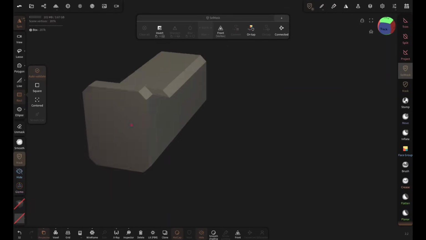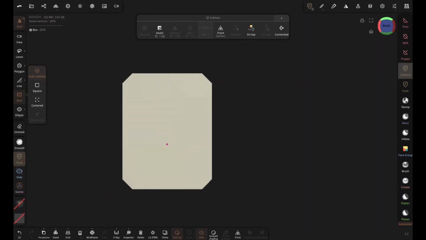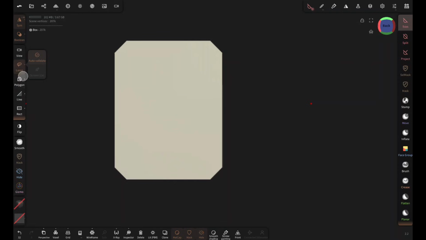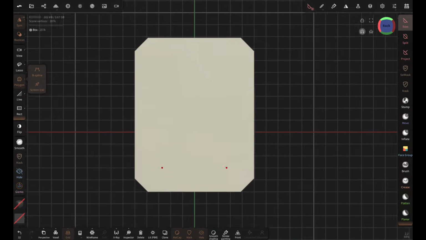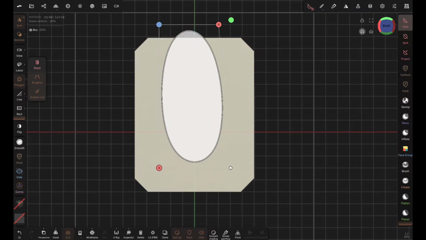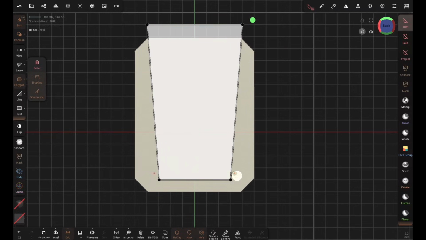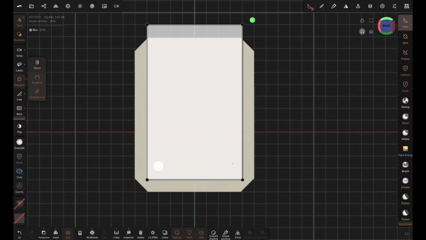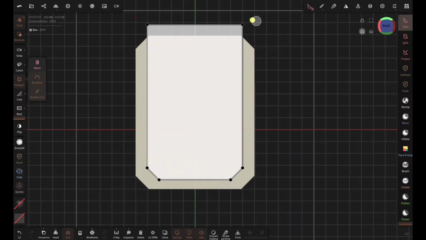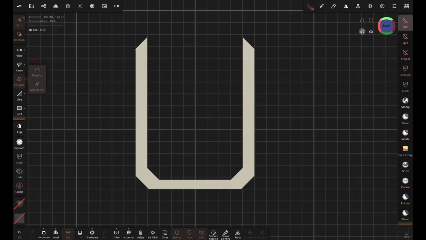Right now, the shape is solid, but I want to make it a hollow shape. For that, I'm gonna select the trim tool and the polygon. Enable grid and make sure snapping is enabled. The snapping allows you to keep the lines straight. Then I'm gonna edit the corners and match the outer shape. Once the shape is right, I'm gonna tap on the tiny green circle and it removes that area and creates a hollow shape.